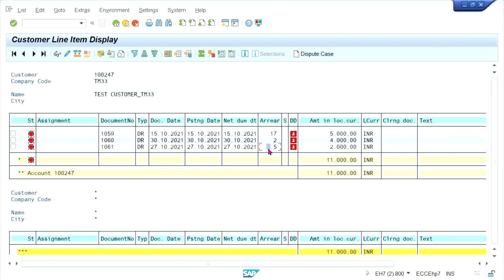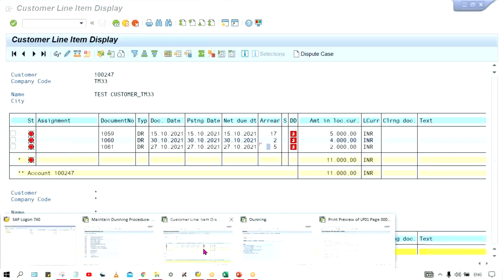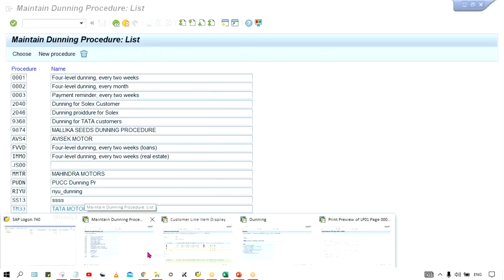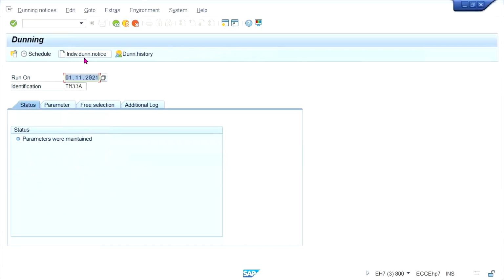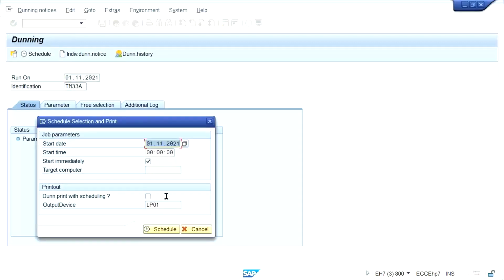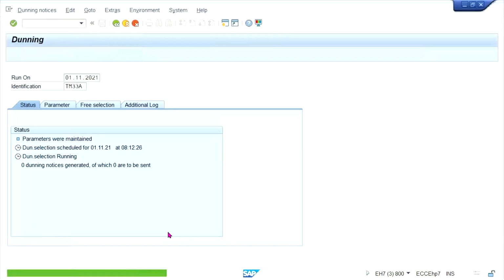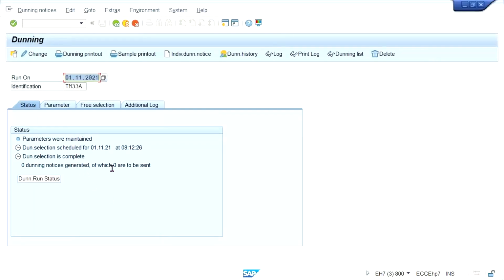Now if I run this dunning program on which date, guys? Say for example, let me run on the first. Schedule here. So again, now on the first, why was no line item selected, guys?